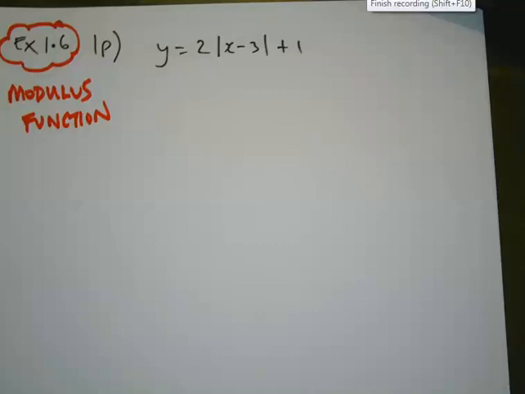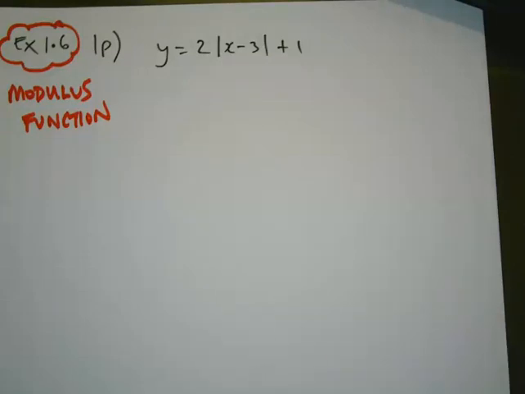This is regarding Year 12 Methods, and it's concerning some questions out of 1.6 about drawing and finding the equations of modulus functions where either translations have occurred or it's an addition or subtraction of modulus functions. The first one is exercise 1.6 1p. We have to sketch this.